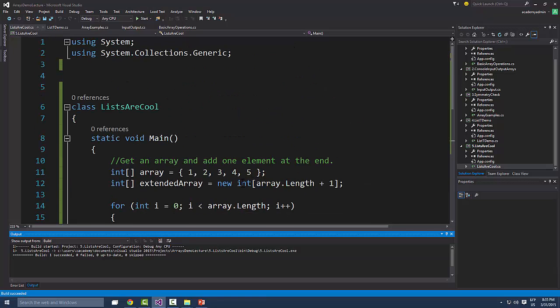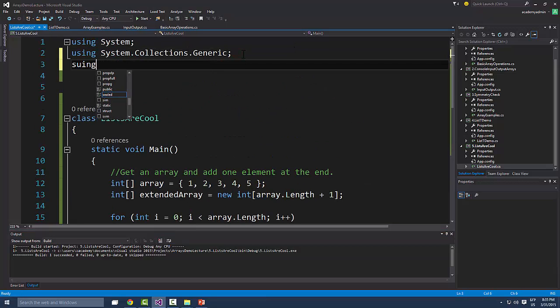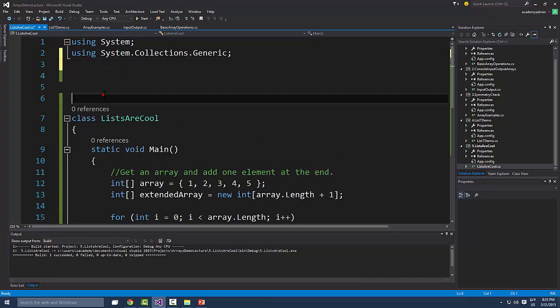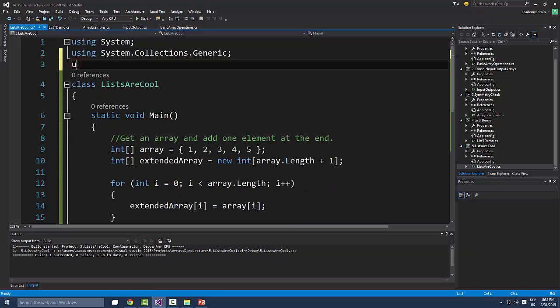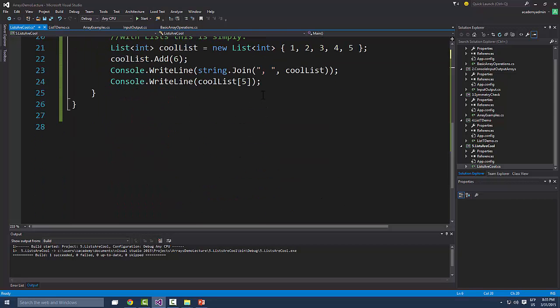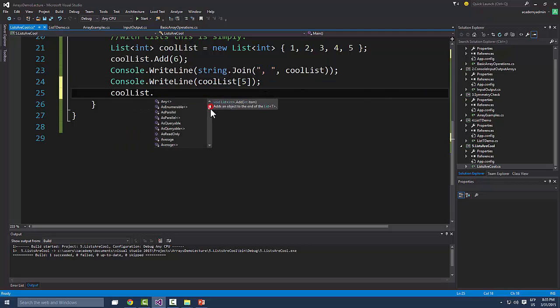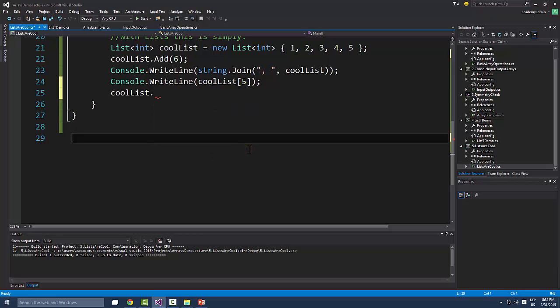And even if I write up here using System.Linq, these features that I've just shown you, list dot, they are now a lot more, right? So with the list, you can do pretty much everything the same way, except that with arrays you cannot add elements as you please. Right, other question?